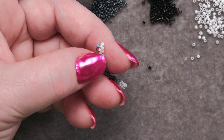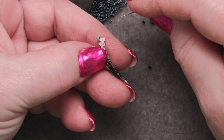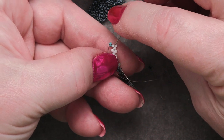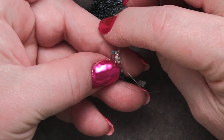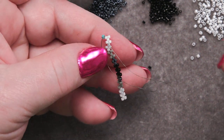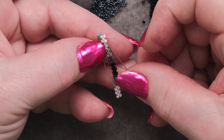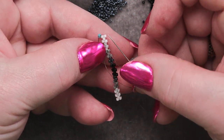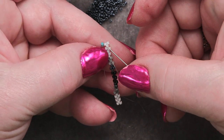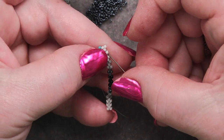And keeping in mind my objective, coming out this bead in that direction. Oh my goodness. So I'm going to go through this one down below. It could be the one above too, it doesn't matter. I've thought of a plan in my head. Now I'm going to go through this one in this direction and this one in that direction. In fact, if I can, I'm going to go through that third one too. Go through all three of these.